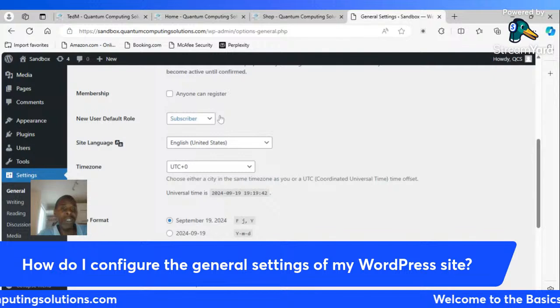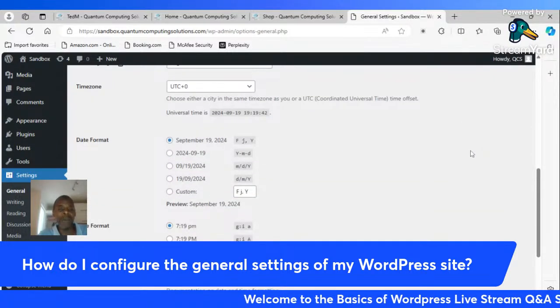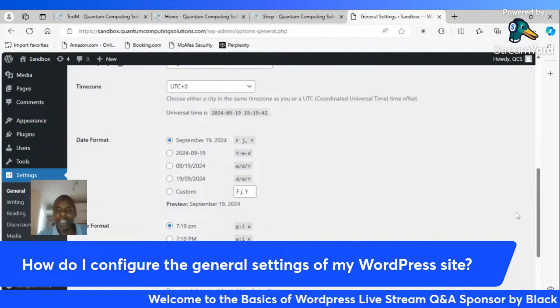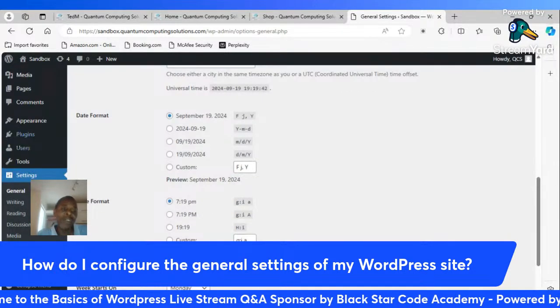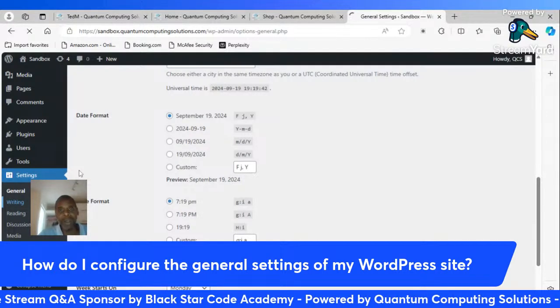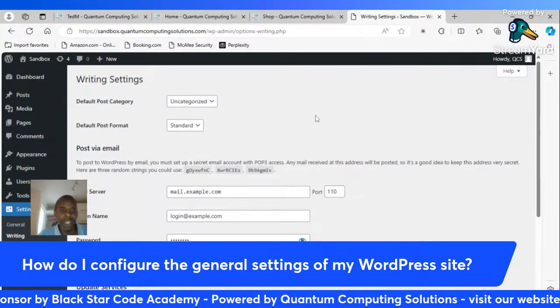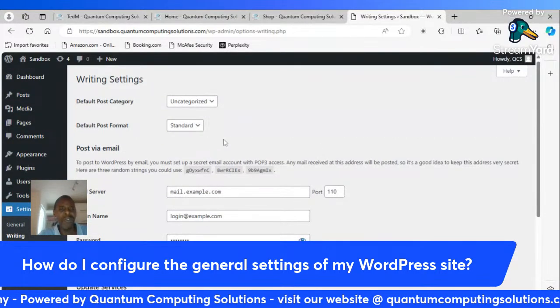But the default is subscriber. Then there are a number of other options here. You can set the date format, the time format, all that right there.